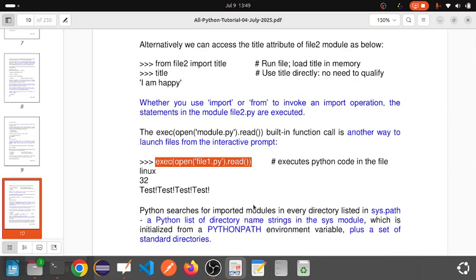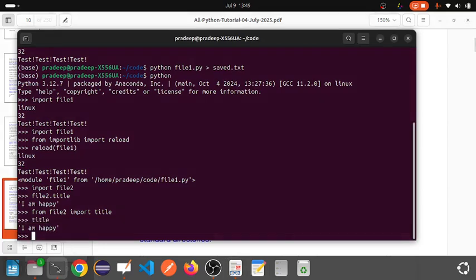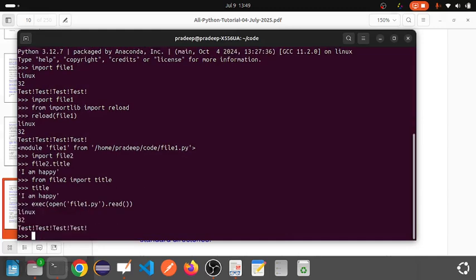This method is also not very common, but sometimes you can use it. You see, in the Python command prompt environment, we have given this exec function, then opening the file and reading, then the read function reads the file, and the contents of the file are passed as a parameter to the exec function.